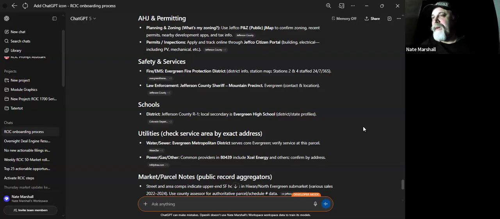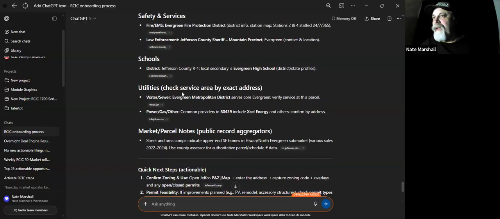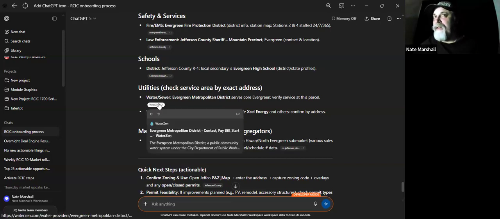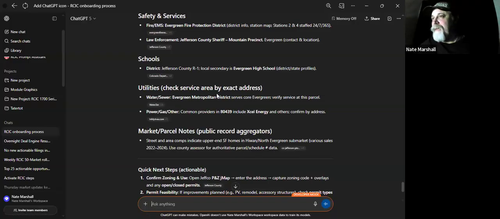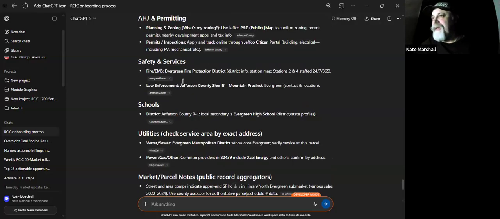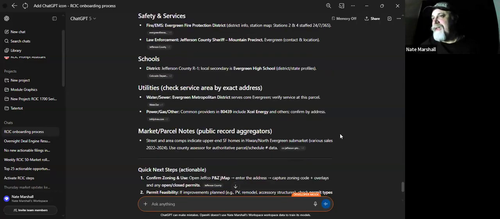and it's within half a mile of the middle school. And then you can get the utilities, so you can check what you or your tenants, or if you're going to flip it, what they need to do for water and sewer. Evergreen Metropolitan District is a special district that covers the water and sewage and all that stuff. And then obviously there's the sheriff, but fire and EMS is also a fire protection district. It's not a city. In Evergreen, we don't have a city, so these are all districts. They have their own elected governments. They have their own taxes.